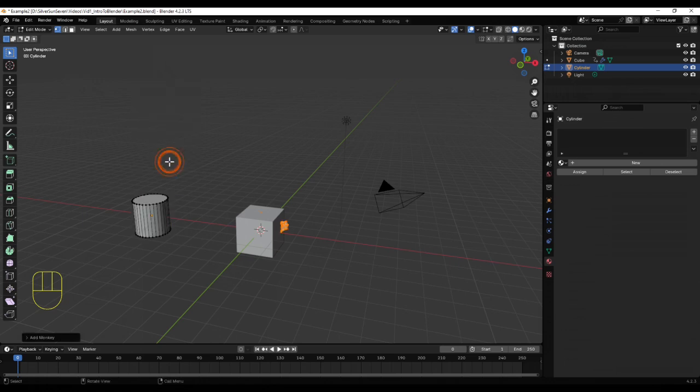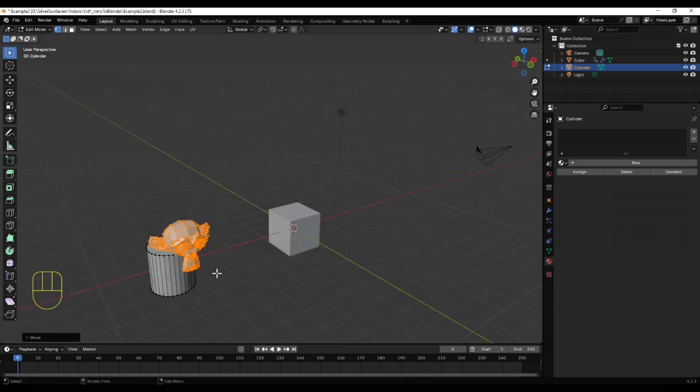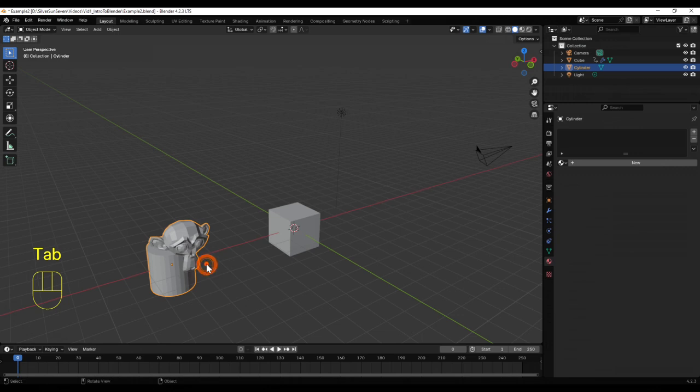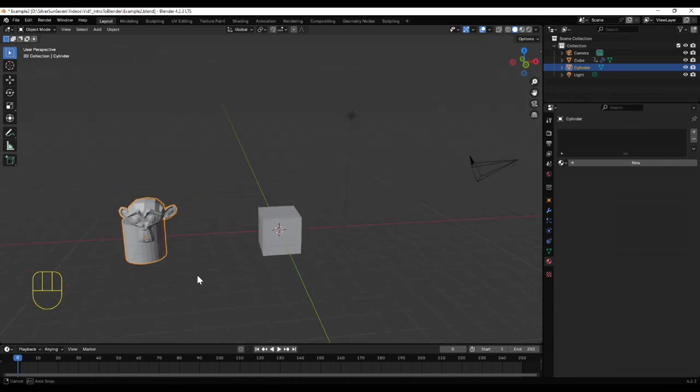Let's add the Blender monkey head, known as Suzanne, to our cylinder object. Suzanne is Blender's mascot and a useful piece of more complex geometry you can use for testing. Let's grab our monkey head by pressing the G button and move it closer to our cylinder object. When we tab back out to object mode, we can see that this is all one object. The current object you are working with is displayed with a light orange border around it. You can see that it is also orange in the outliner.